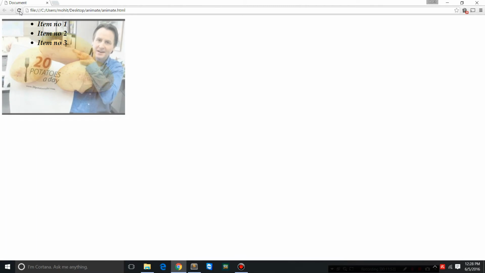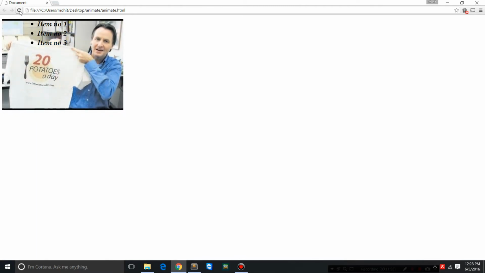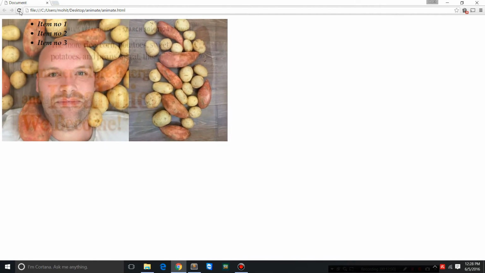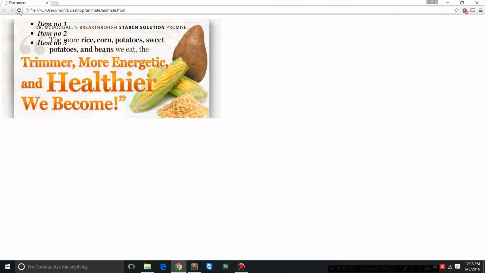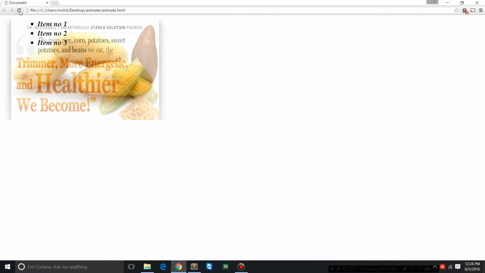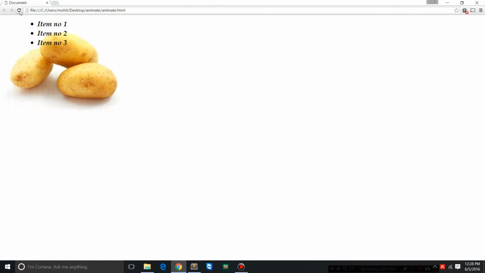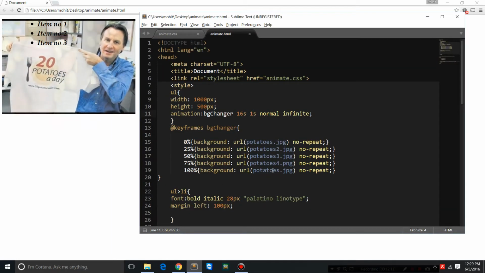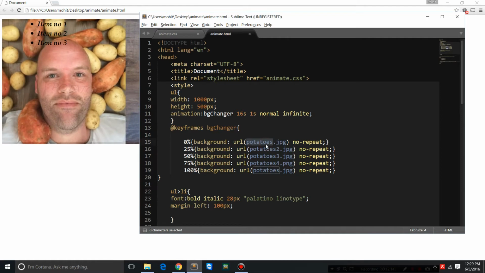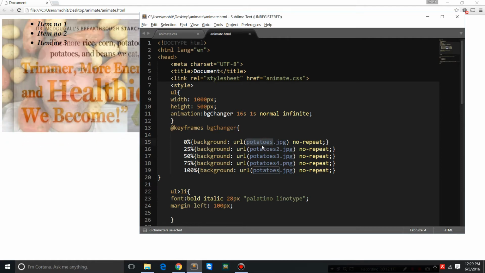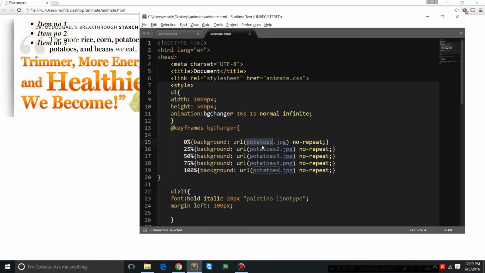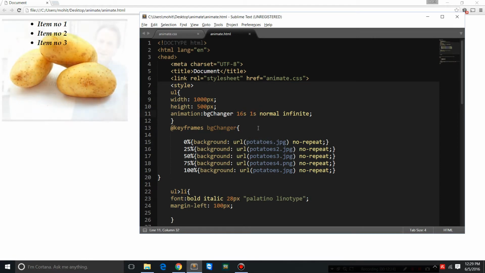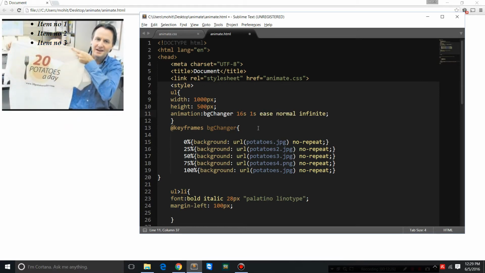The first image comes, melts to the second image, then it melts to the third image, and then it should melt to the fourth image. Okay, then it should go back to the first image, so on and so forth. It should keep on looping. You notice the first picture and the last picture is the same because I want the loop to happen. That's the trick.